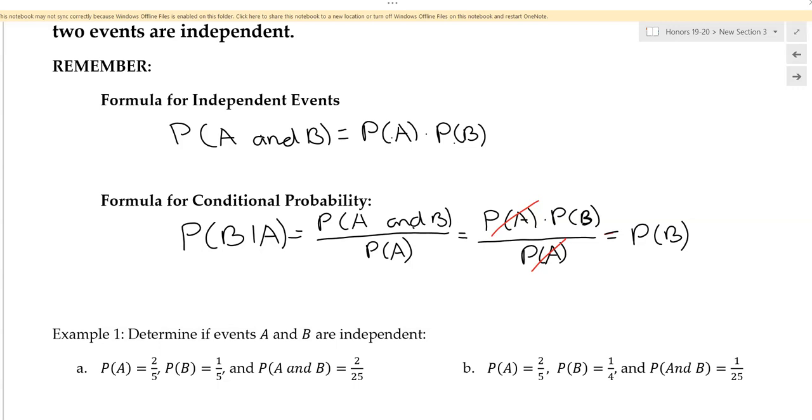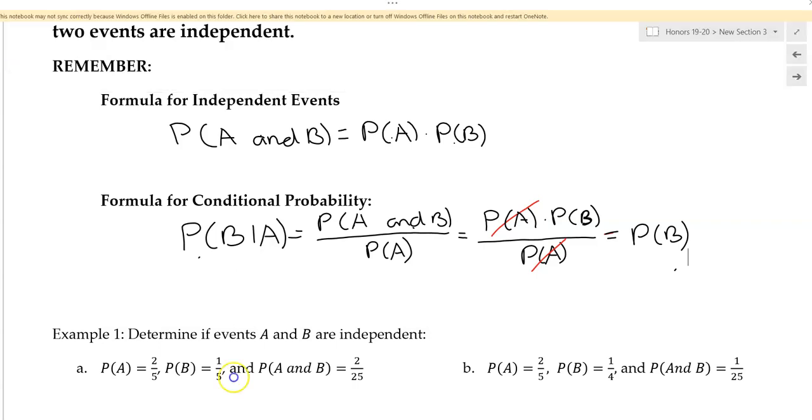If I want to find the probability of rolling a 4 on a die, given I rolled a 2 already, well, rolling that 2 shouldn't affect what I get on my next roll. Those probabilities are going to be the same. Where the ones we looked at yesterday, if I do something without replacement, the probability has changed. The regular probability would have been out of the regular total, but our new probability, the total was already one less. Those probabilities were not equal. Okay, so this is our test if we're given something with conditional probability. The probability of B given A should equal the probability of B.